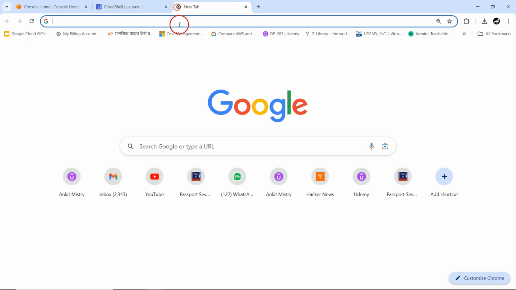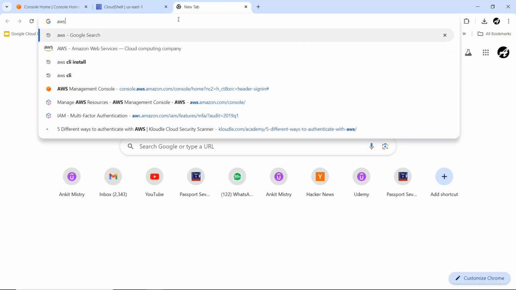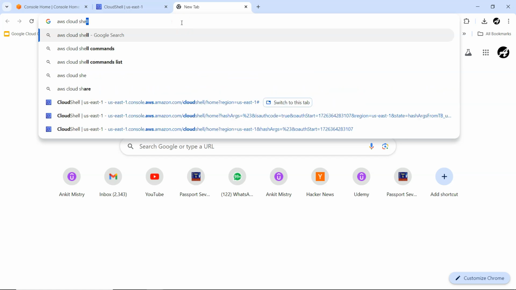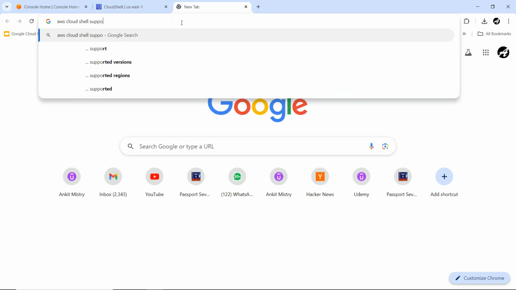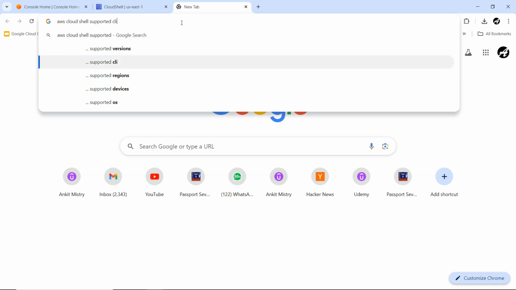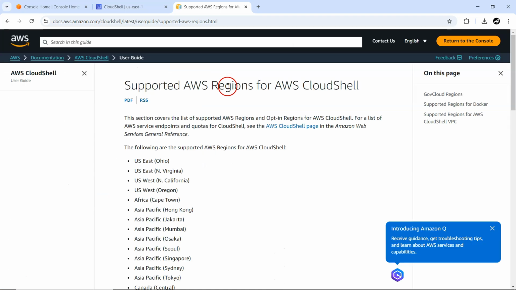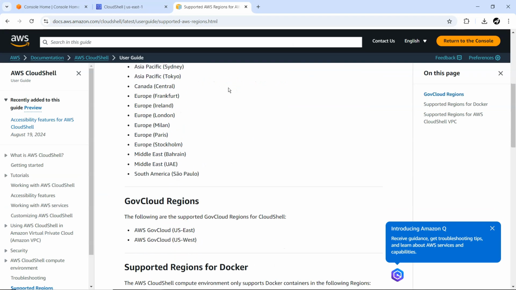Now let me check the AWS CloudShell supported regions. Okay, so the supported AWS regions for AWS CloudShell. Now this number may change a little.